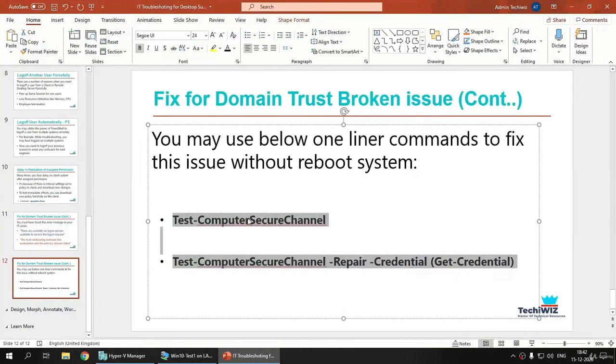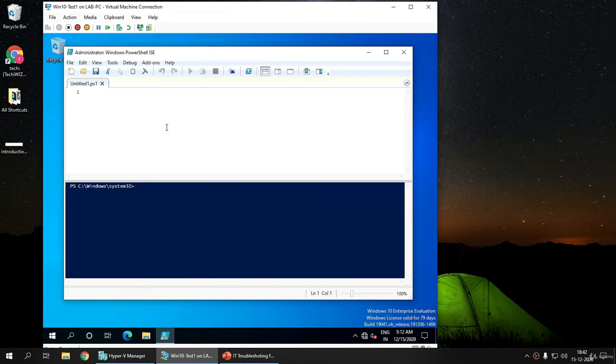And one more thing, once you copy both commands from here, it's not easy to paste directly in the virtual machine. So you may do one thing: press the cursor here, click on the clipboard, and then click on type clipboard text. Whatever text you have copied in the clipboard will get written. That is the easy way.